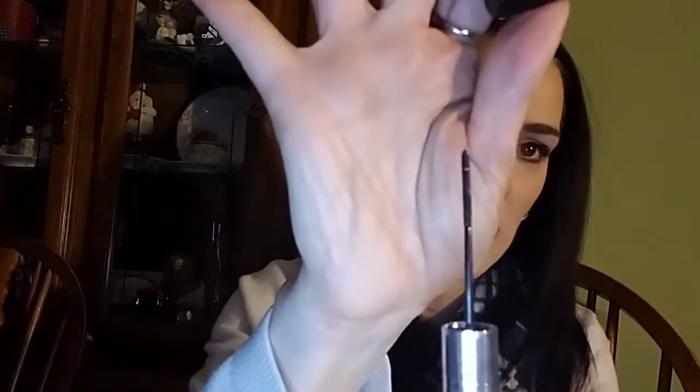I don't know what was wrong with it. This is from, I think, the Isley Rose. This is Caught My Eye mascara. I've had this quite a long time and did not want to let it go because this stuff is the bomb, digate. That's the bottom lash portion of it. And they give you, of course, the top lash portion of it. This stuff is great. This was a really great mascara.